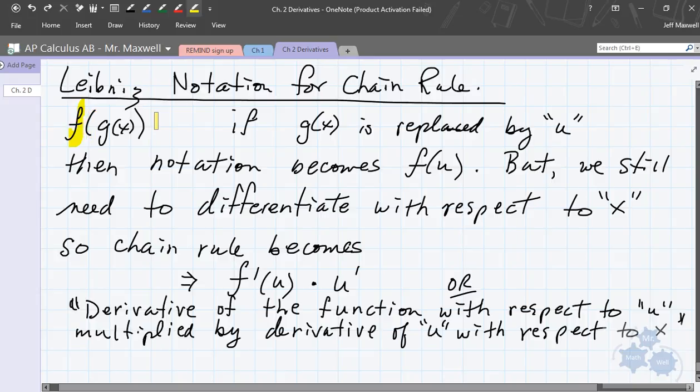Now, if we replace g of x by another letter, and it is very unfortunate that math people in the world have chosen u, because f is also the common notation for function, so this becomes f of u. As a teacher, it's a little distracting, I find, for my students. However, this is not my doing. So, to be consistent with the material that you are going to ingest over the next few years, I will do this. Would I like to have another letter like A? Yes. Or W? Absolutely. K I wouldn't use. That would be the only one that maybe would be worse.